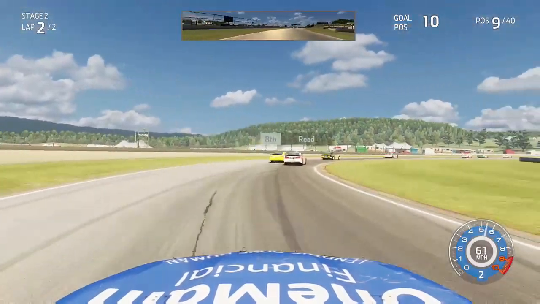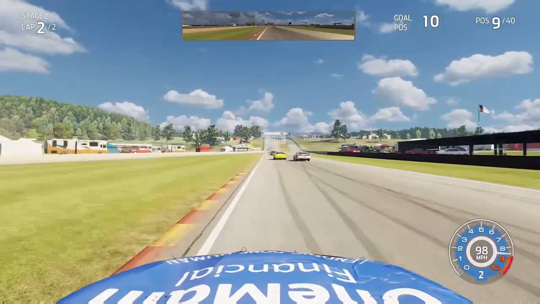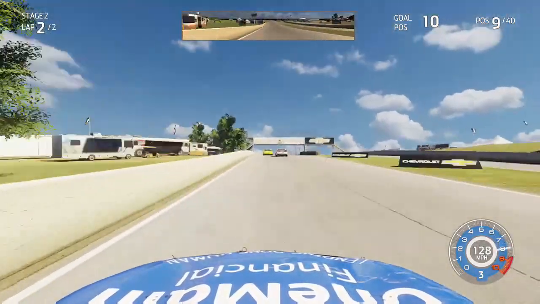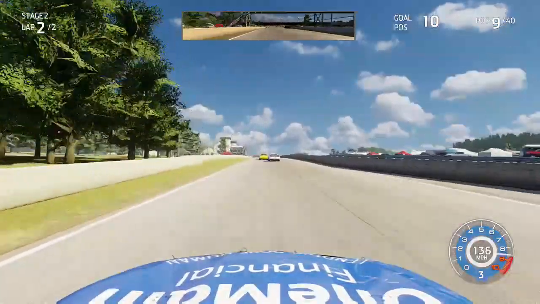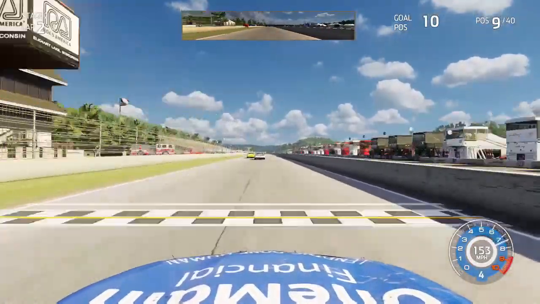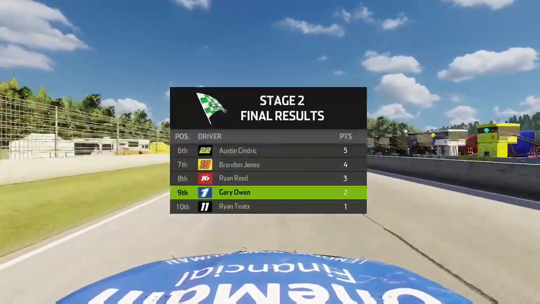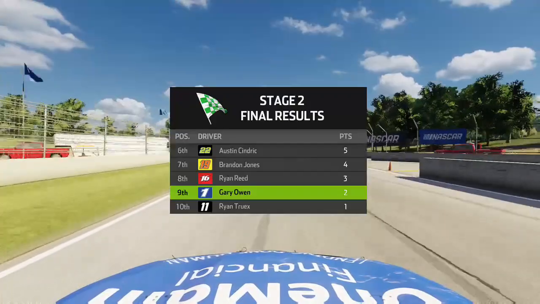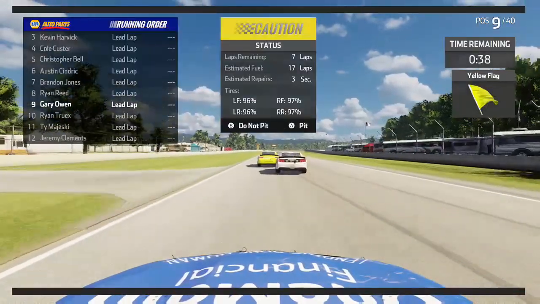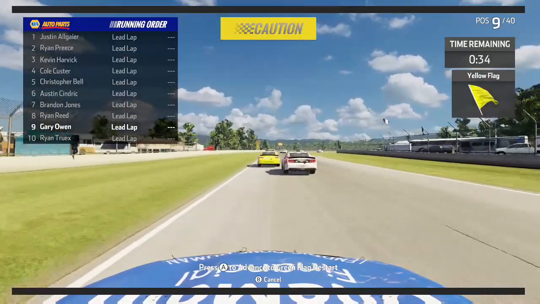Reed trying to pass Jones. He's not going to be successful. He might. As we come out of the last corner up the hill, Jones, yeah, he's going to have the spot over Ryan Reed. And we're going to get P9 for sure because there's no one really around me. So we get P9 in stage 2, so we get 2 points out of it. And hopefully this sets us up well for this last stage, as long as I don't make a big mistake. Justin Allgaier wins another stage. That's like 50,000 playoff points now.